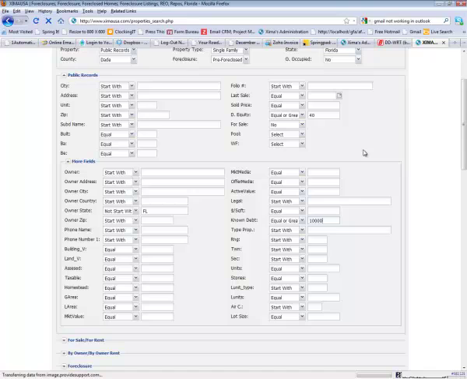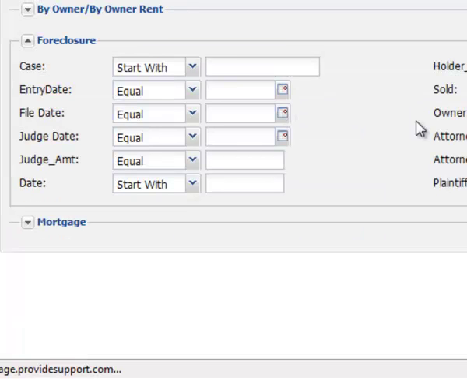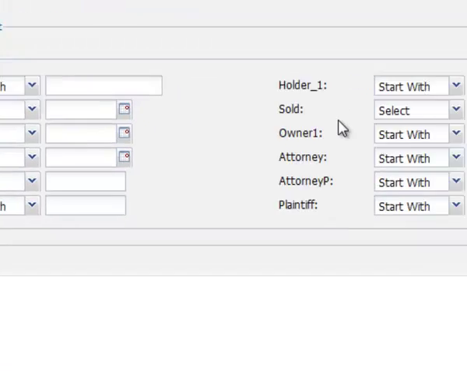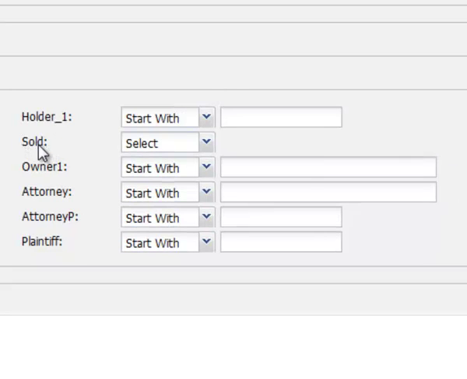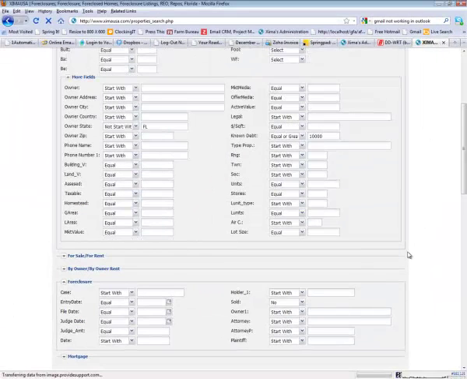And the last filter that I'm going to show you has nothing to do with the out of state, but it has to do more with the foreclosure status. When I do a search for pre-foreclosed or foreclosed properties, I always configure my sold filter under the foreclosures to no, because that will eliminate properties that were pre-foreclosures but sold while having the lis pendens, or were foreclosed but then later on sold. So every time I'm searching for pre-foreclosed or foreclosed properties, I pick the sold filter to no.